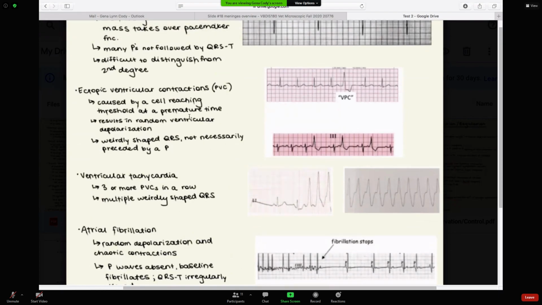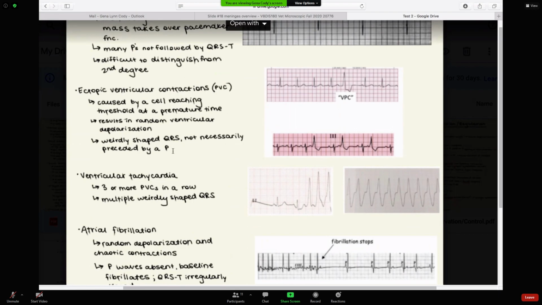You get random ventricular depolarization, random ventricular contraction, and that's going to give you a really weirdly shaped QRS complex. That's because in happy, normal sinus EKGs, the depolarization passed beautifully down the septum and up the sides of the wall. I got the normal, pretty EKG. But if for some reason it starts at the top corner and goes that way, that's going to make my QRS complex a lot weirder than it normally looks. So that's what this guy is right here.